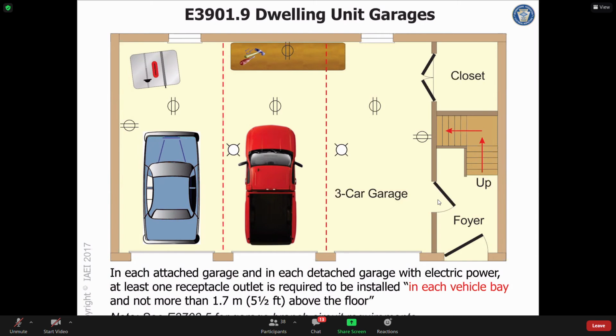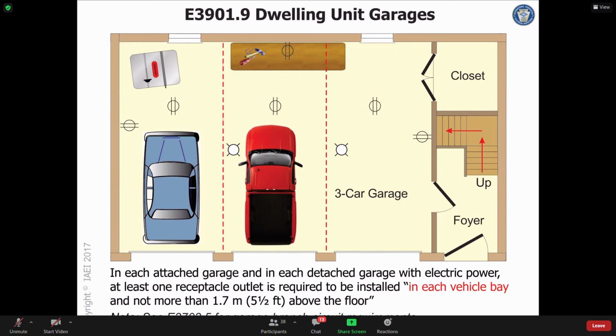So if that was your intent, then these receptacles up in the ceiling for the garage door openers are in that vehicle bay, so we have to eliminate those. So let's say you need a receptacle in each vehicle bay, and those receptacles, in order for them to serve as the receptacles we're talking about, can't be more than 5.5 feet above the floor.